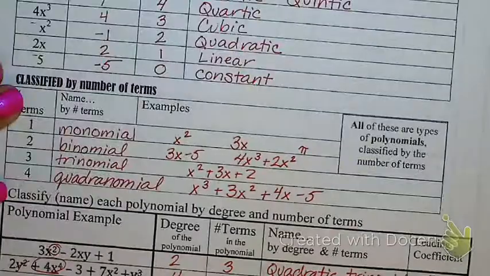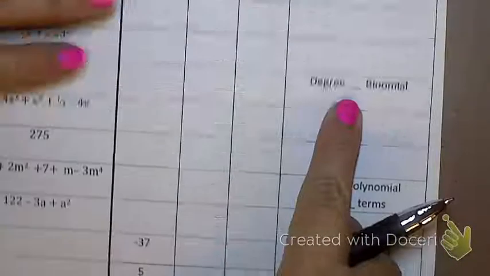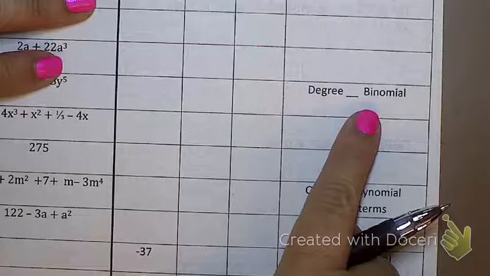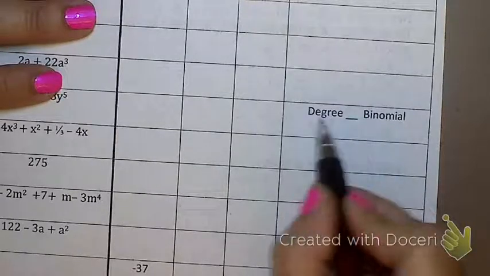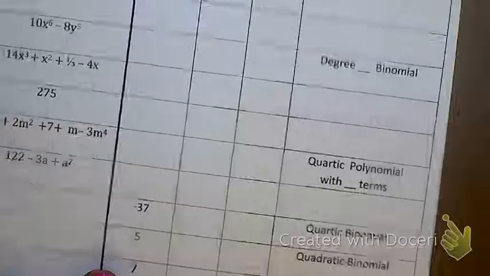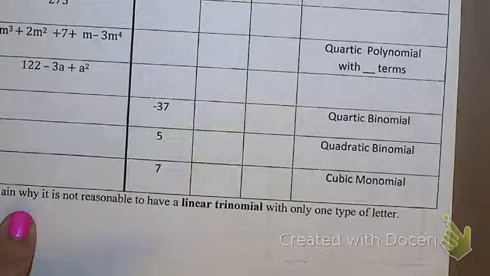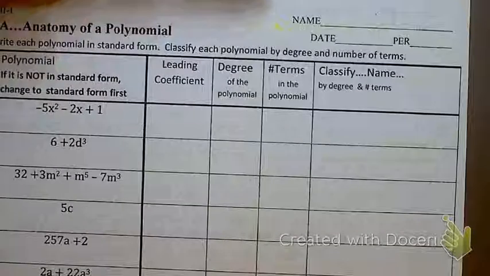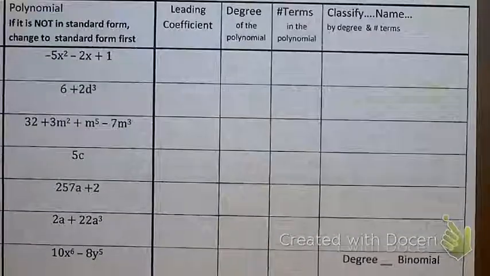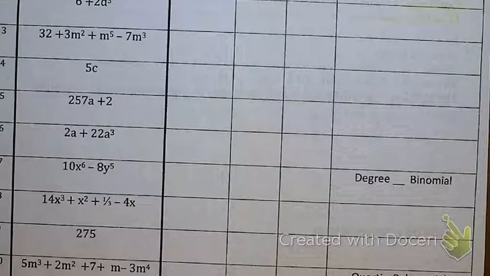Now, just so you know, on your homework, you may get some degrees that are higher than a five, in which case there's a blank. It says a degree blank binomial. So if you get a seventh degree, you're just going to put degree seven, degree eight, degree nine. And it's kind of hidden, hinted to you there. Those ones should be pretty self-explanatory. This one, I give you some information and ask you to come up with the remaining information. And then a question just to make you think a little bit. So, again, take a picture of your homework. Make sure I can see all four sides of the page and your name at the top. And when you're finished, you can submit it to Google Classroom. No later than when? Tomorrow at 8 a.m. Happy studying.